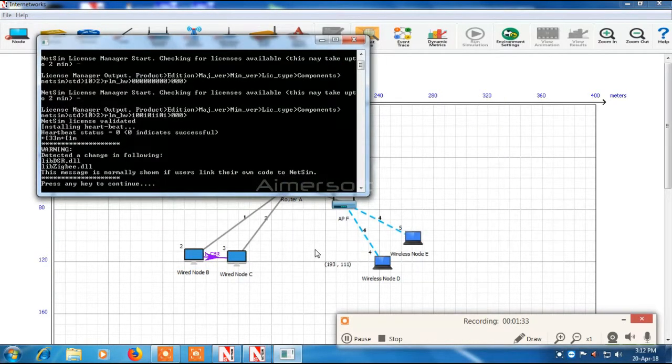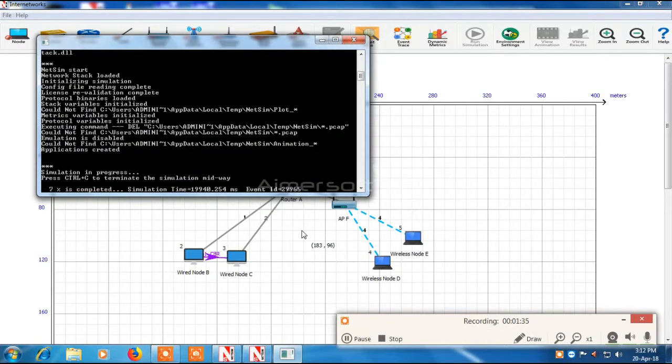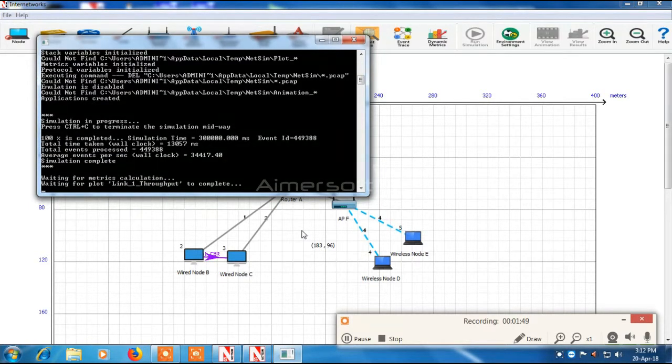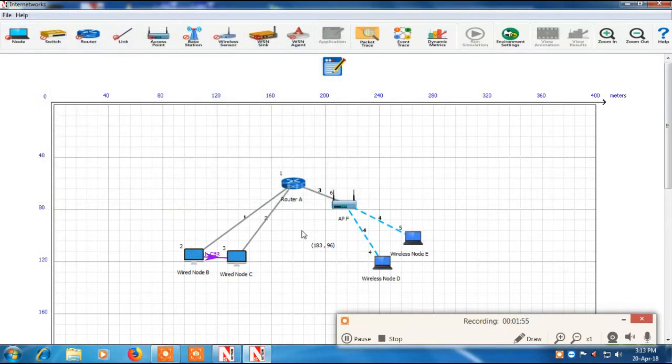Click OK. Your simulation is running. So metrics are getting calculated.